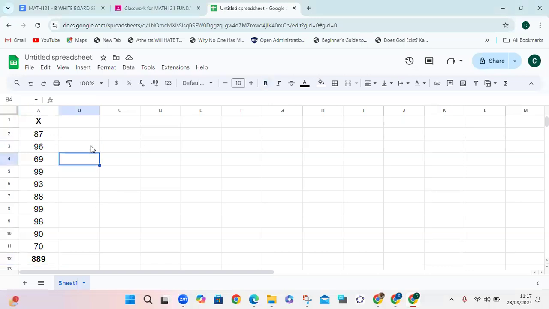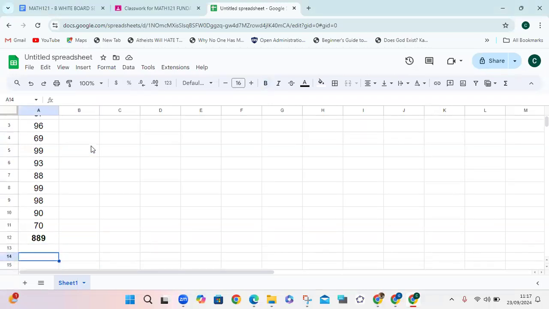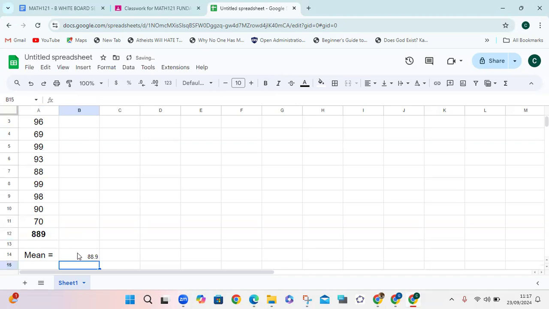And here on the side or below, you can type the word mean is equal to, and you click the equal function, 889 divided by how many values are there? 10. And here you found the mean, 88.9.